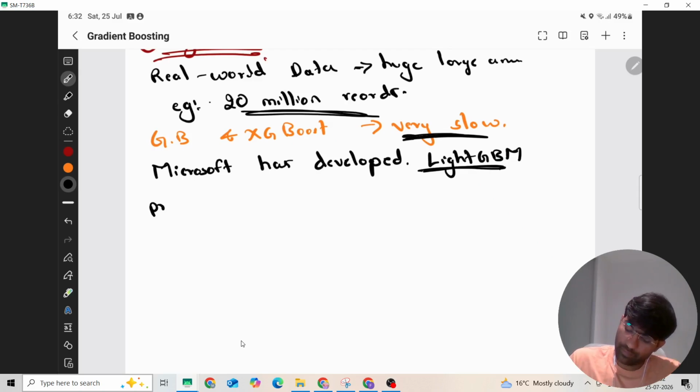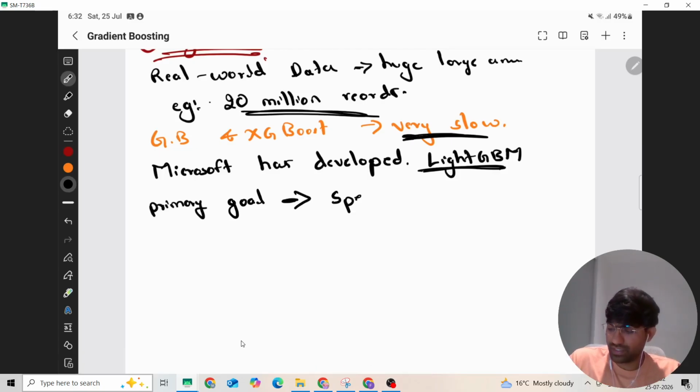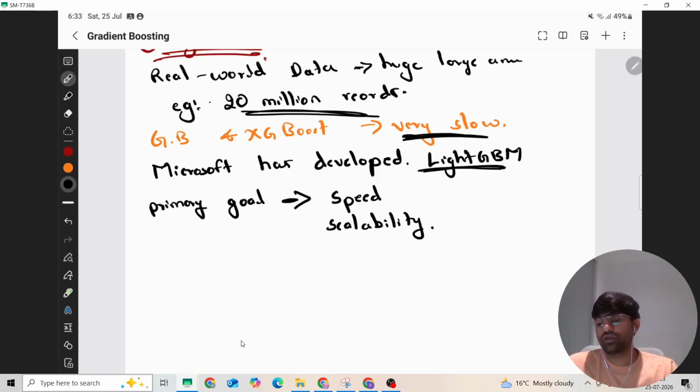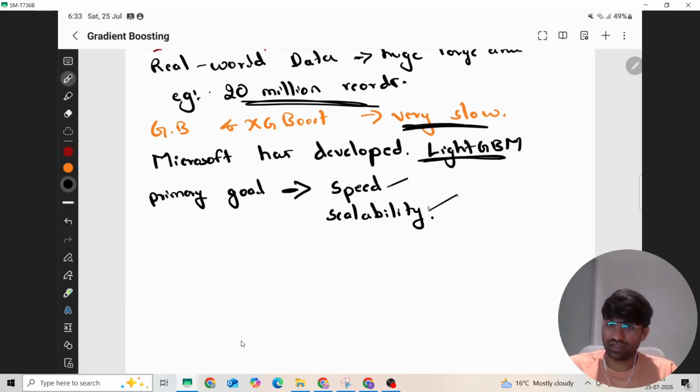So the primary goal of light gradient boost machine is speed and scalability. To make our model fast for large scale data, Microsoft has developed light gradient boost machine.